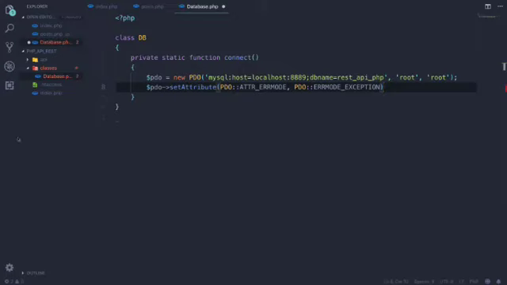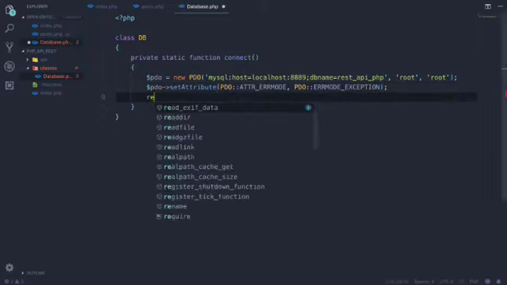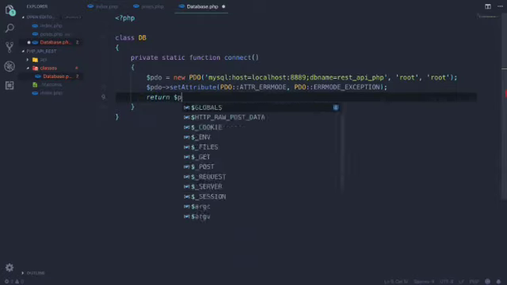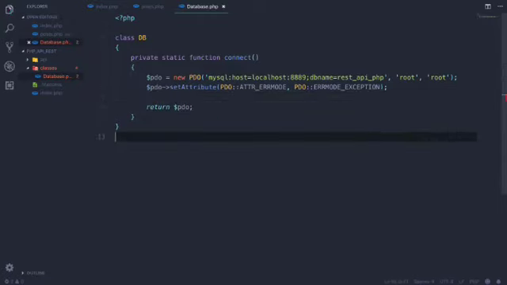And at last we are going to return that PDO object that we created, so we simply write return $pdo. In this way we are just providing an instance where we can connect with the database.